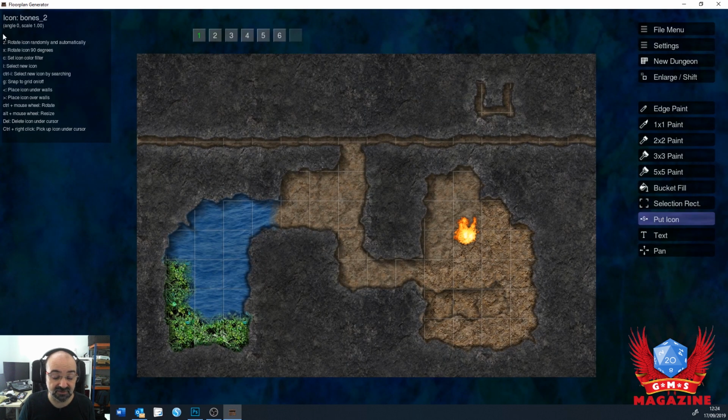Now look, remember what I told you about familiarizing yourself with the shortcuts. It is worth it, because each one of these, look at all the things you can do just by adding a keystroke. So you can make things bigger. This is suddenly the skeleton of a giant.